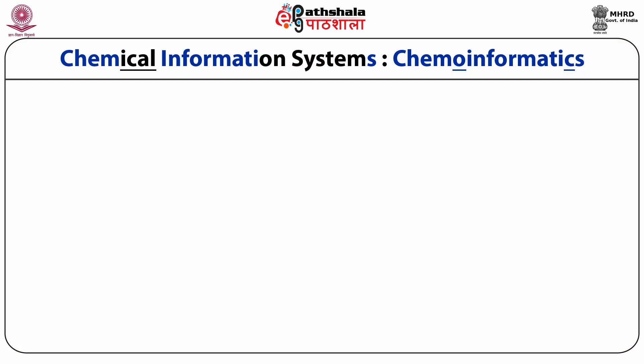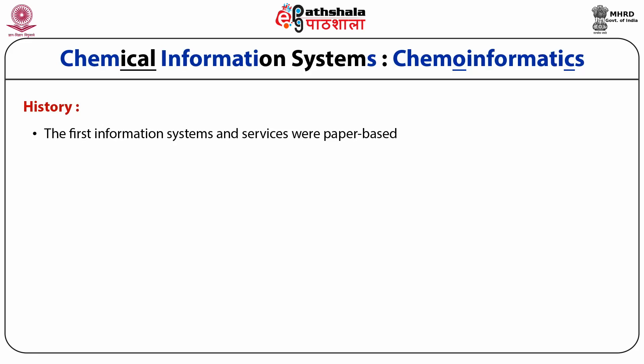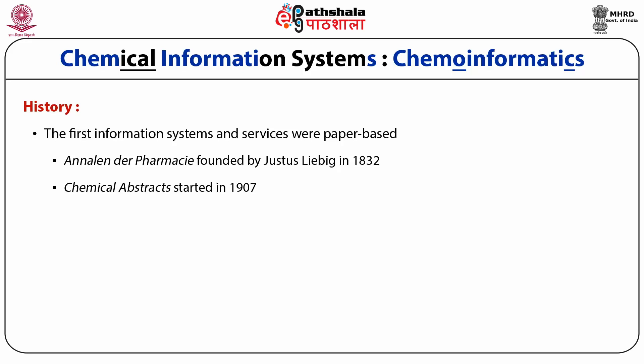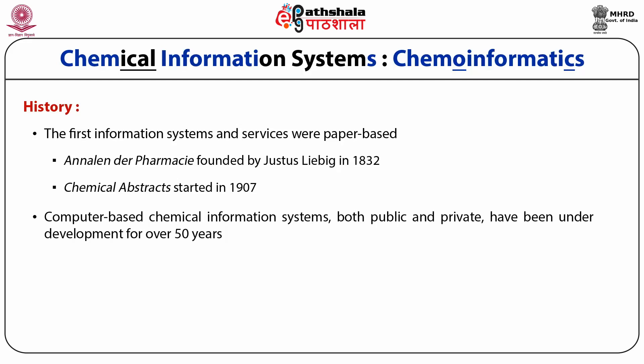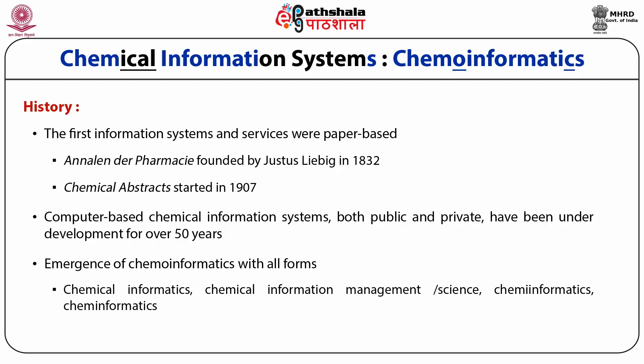We will discuss chemical information systems and from that derive the word chemoinformatics. The history actually starts around 1832 when the first published paper appeared, and Chemical Abstracts started in 1907, which made it computer-related around 50 years later. So in 1957, for the first time chemical abstracts could be read and information disseminated. This was the emergence of chemoinformatics, mainly chemical information management or chemical informatics — sometimes called chemo, sometimes chemoinformatics.